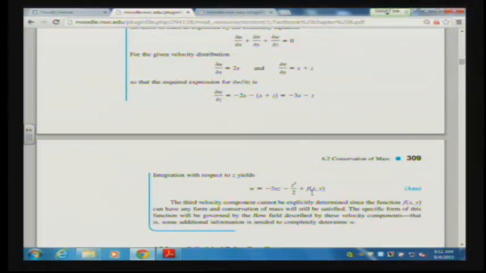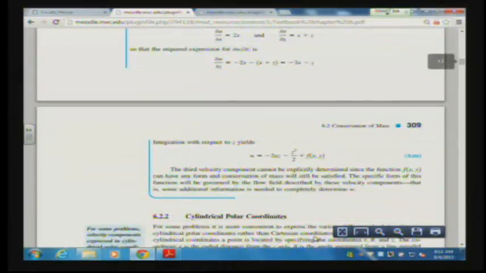And instead of having a constant, you're going to have a function in x, y, because, of course, with partial differential equations, you don't know if that's going to be a constant or if it's going to be a function in x, a function in y, because x and y both differentiate to 0, just like constants do. But anyway, that gives you an idea of how we work with this.